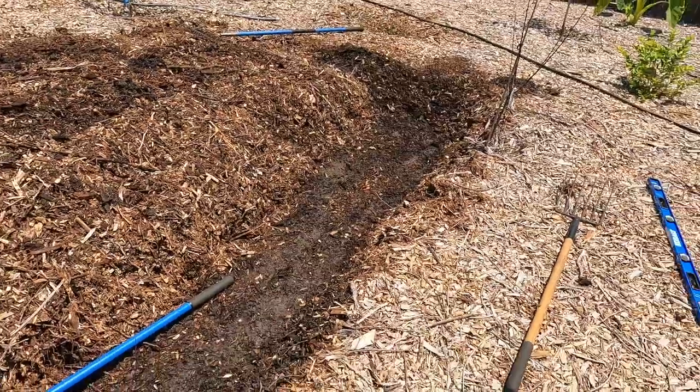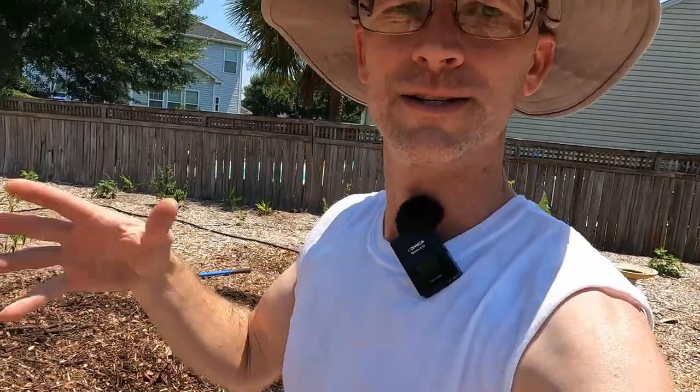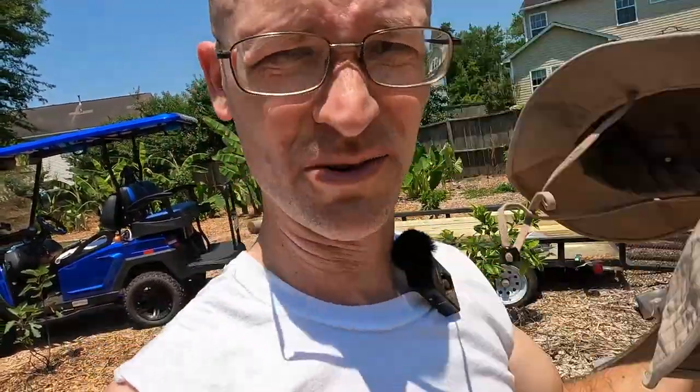I'm gonna go ahead and make a quick run to Lowe's because I do want this to be as good as possible. A nice little sandy base just to help keep it sandy, level, well draining, whatever it is. I see other people on the internet doing it, so I figured if they do it, it's probably a good idea. Oh man, it's really bad when you have to get two hats because you're sweating through two hats.